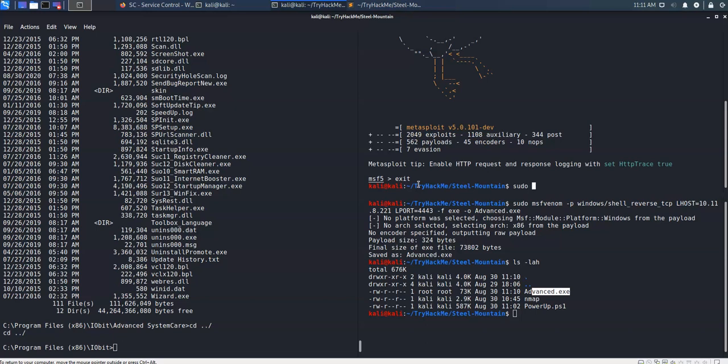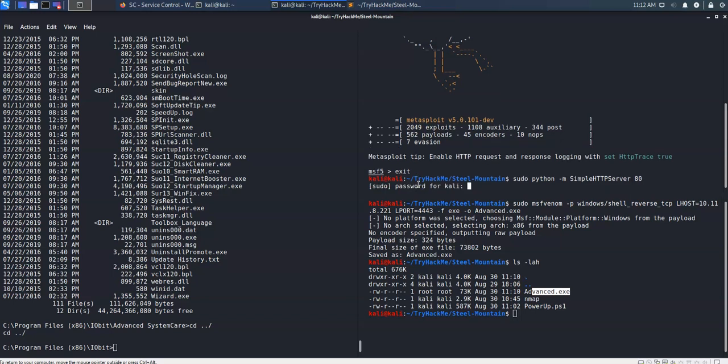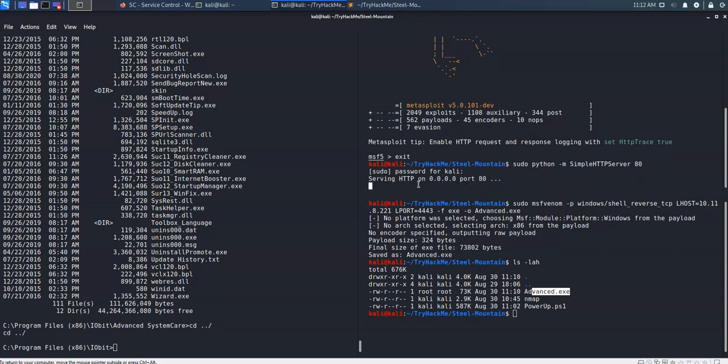The way we do it is sudo python -m SimpleHTTPServer and then port 80. Okay, so we're going to put the password here. So we have it there already. Okay, perfect. So now what is it that we have to do? We have to get that file.